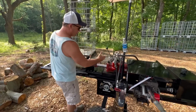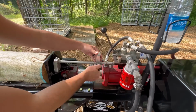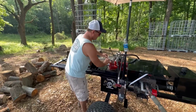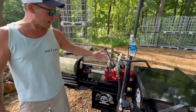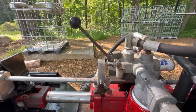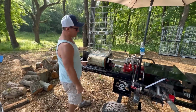If I should ever need to go bigger, I can readjust this bump stop with just a little thumb knob. Do it here, and it'll return a little further, and it'll go to 21 inches if that's what I want it to go to. So we'll return that to there. And I think I showed you how this aluminum bump stop hits the piston here. So when it comes back, it bumps that and then stops the stroke. We'll show you when we're running it how that works.